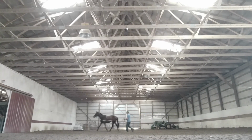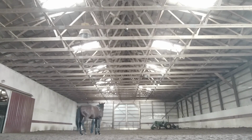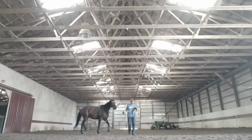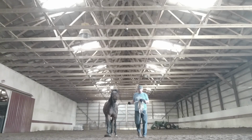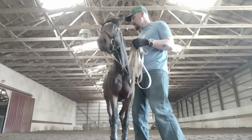Good girl. Now we're going to go ahead and halt. So I'm going to change my position, pull the head in. She's right on it. Good girl. Good job. Okay. So from there, we're going to connect the long lines because she seems to be telling me she's good for it and ready for it. So we're going to start that right away today.